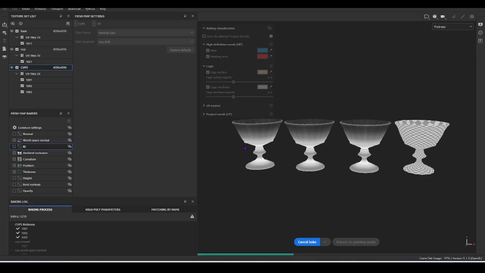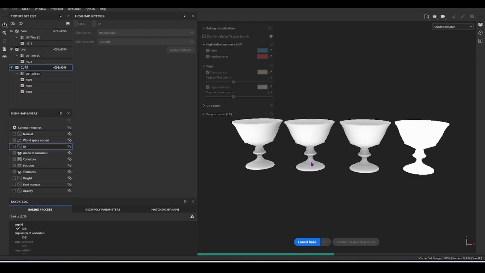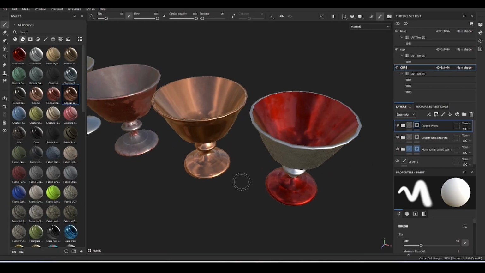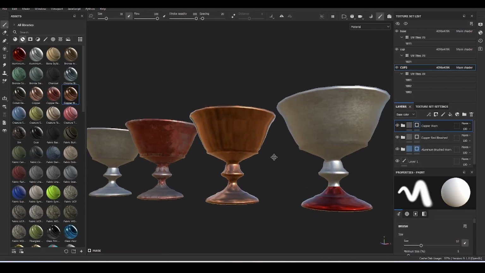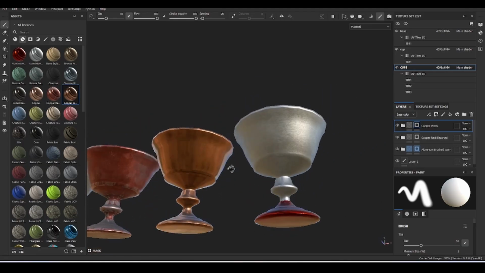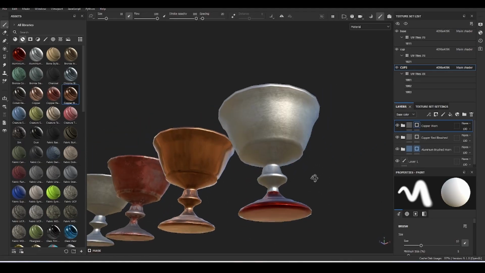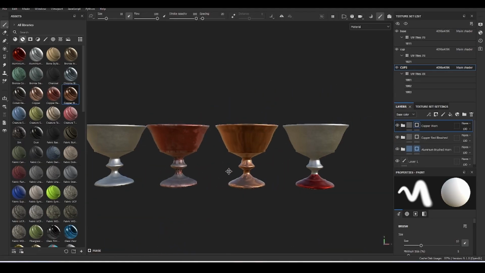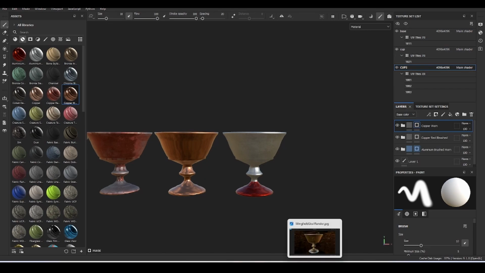I don't want to have to do that for this one, and so I've separated them by UDIM so that they can be different. It also matters if you have a really big model and you need more resolution on the texture. This is a good way to do it because you can separate it all. And you could do the same thing with this one, obviously.